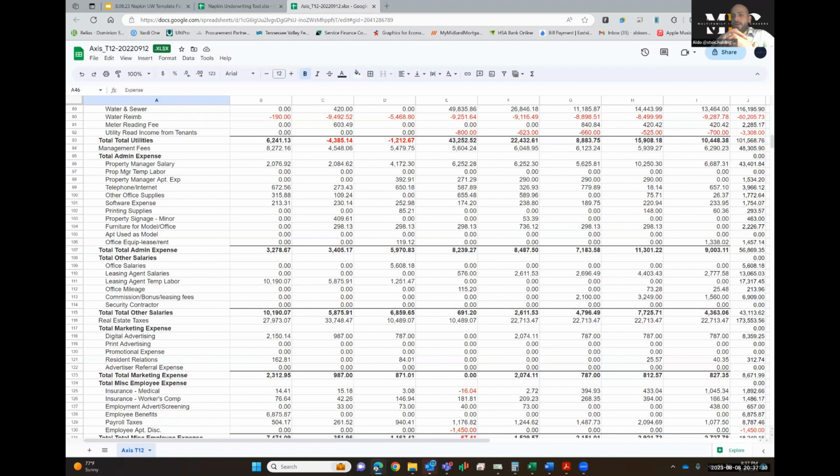And then, of course, there are expenses that sit below NOI, and those are things like asset management fees. Those things can go below the line, or they're allowed to go below the line. Any kind of capital expenditure costs go below the line. What is a capital expenditure? Well, the law around that can get pretty gray, but essentially it's any kind of improvement that you do to the building that extends the useful life of the building, or something around the building, like an AC unit. If you replace it with a new one, that's extending the life, so you can capitalize that.